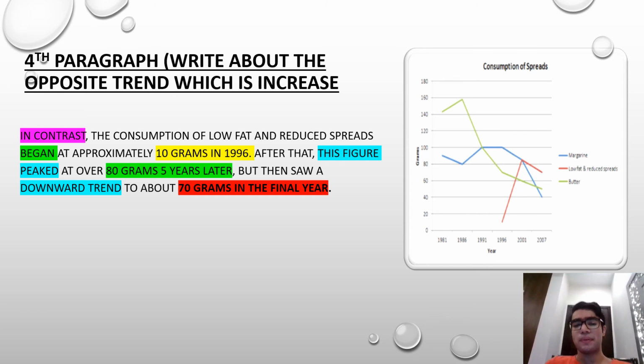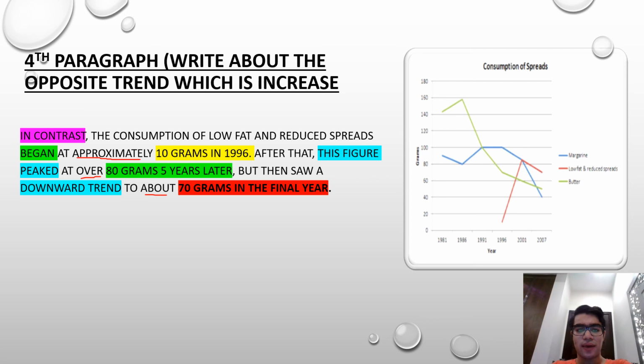And also I need to pinpoint that if you notice, I've used words such as approximately, at, over, to, about. So this basically means that it's an estimation. It's not like an exact value, okay? Because in graphs, sometimes you need to estimate it, okay? You can't say the exact same thing. So because we don't have the scale.